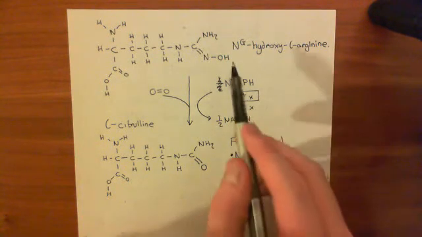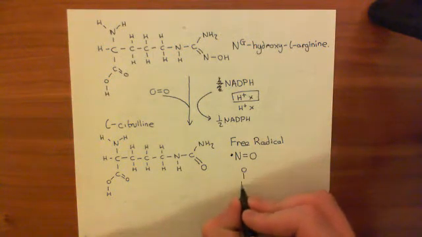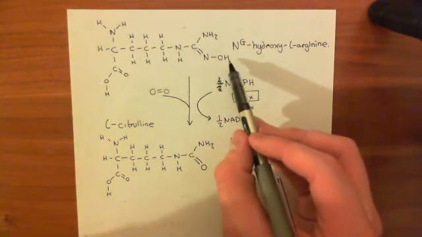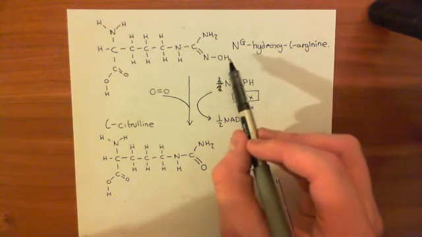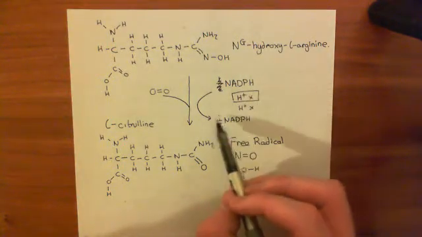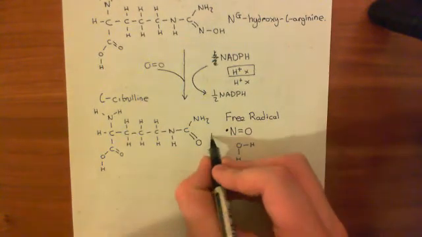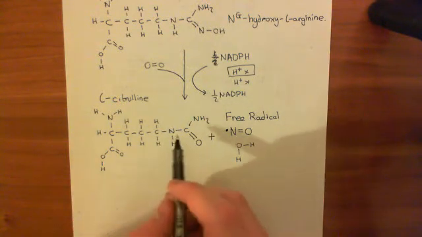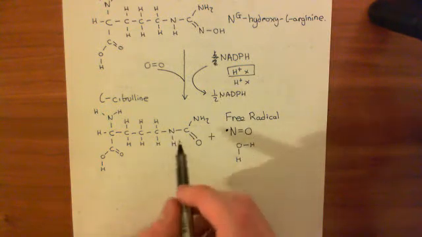What else needs to happen? Because we've given up this hydrogen — we've got a hydrogen atom from here — and we've also got this one remaining oxygen. Now it's obvious what's going to happen: you're going to make a water molecule. You combine the remaining oxygen atom with this free hydrogen atom. We cleaved the bond between the oxygen and the hydrogen, creating a hydrogen atom — a proton with an electron. We also got the other hydrogen atom from the half-reduced NADPH molecule, and we've combined those together to make water. So that is the overall reaction now complete: we've created L-citrulline, which has an amide-like group where this carbonyl is bonded to nitrogens on both sides.